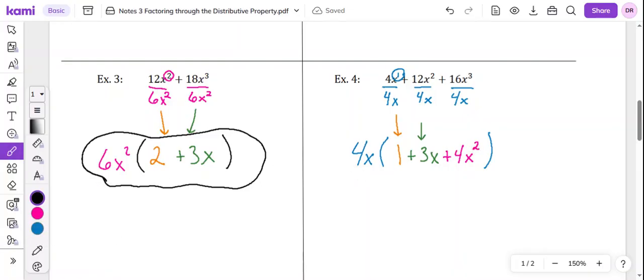And just like before, we have a new expression that will multiply to the expression that we began with. 4x, when you distribute into this set of parentheses, will give us the 3 terms that we began with. And again, this is why we need the 1 at the beginning, because 4x times 1 is how we get that 4x for our first spot.